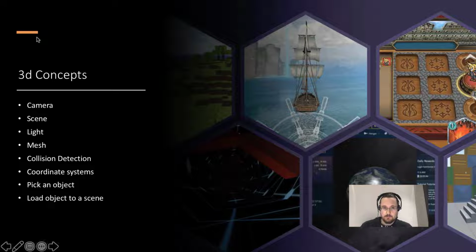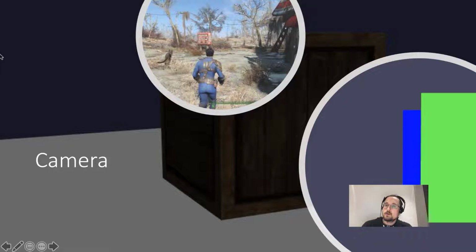3D concepts. Not all of us are 3D programmers, right? And what are all of these concepts that I need to know? It might be a bit intimidating because you're starting off with this website maybe. Maybe that's all you know in terms of JavaScript or TypeScript. But 3D has a few basic concepts, and once you understand those, then you can gradually learn. And I will show you later how you can do that. But for now, there's an important concept that you need to know about, which is the camera.